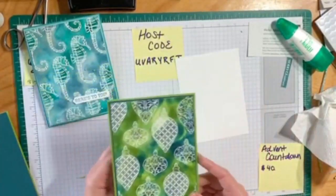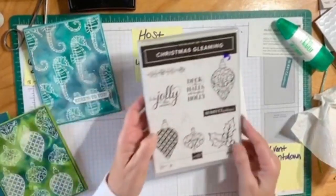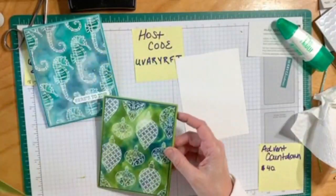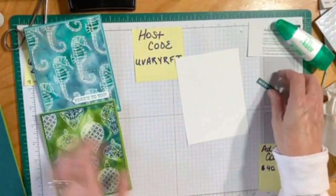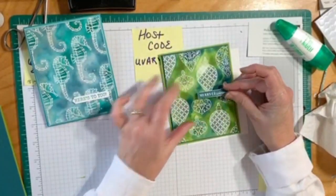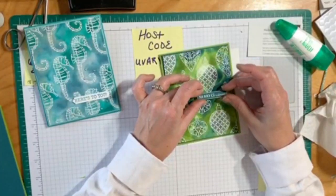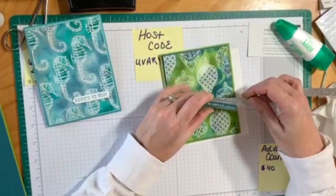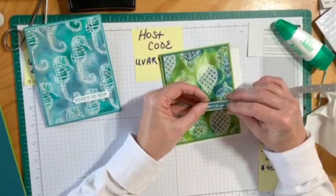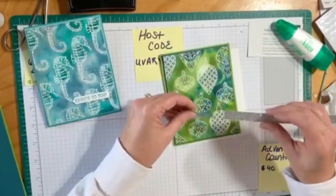And here is a piece of Whisper White. And did you see? Oh, here it is. Okay. Yeah, see, I really think it needs a little something behind it. Okay, we'll go with this.